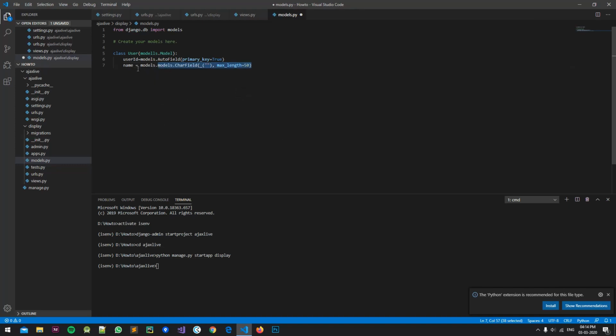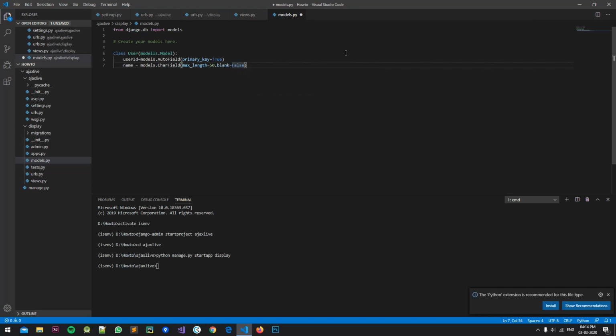So character field, what we'll do is we'll make the max length as 50. 50 is enough for now, since this is just a demo project. So we'll not allow null, blank equal to false.